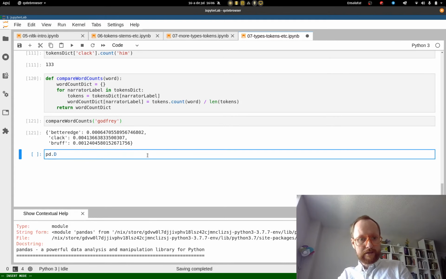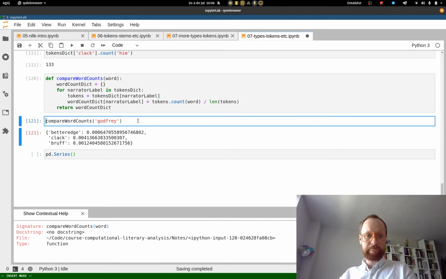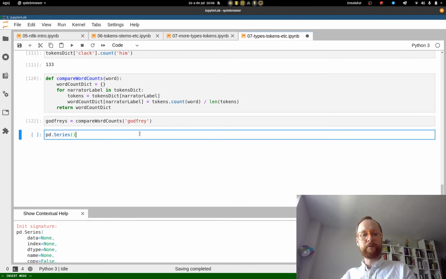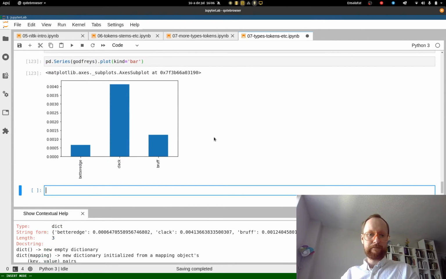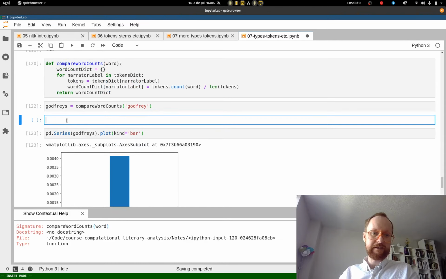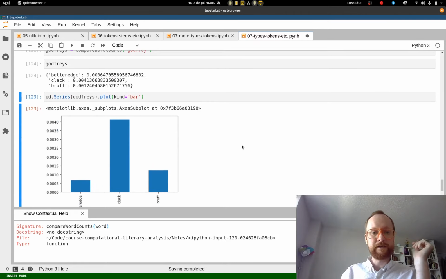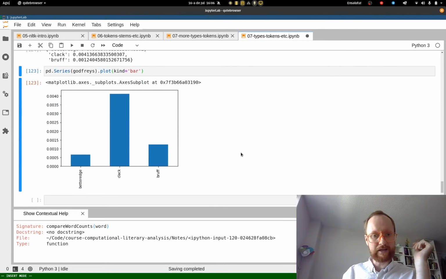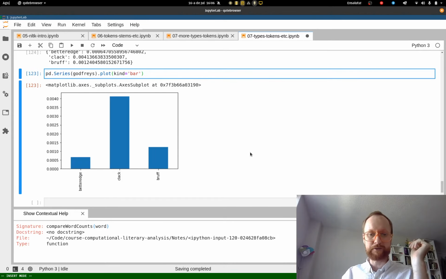Now that it's a dictionary, I can make this into a pandas series. I'm going to assign that to some variable called Godfreys, and I can plot it as a bar chart. It shows me the same data as this. It's just neat to see it as a bar chart, because you can see at a glance that Miss Clack uses the word Godfrey much more than anyone else, by a factor of 4 or 5.